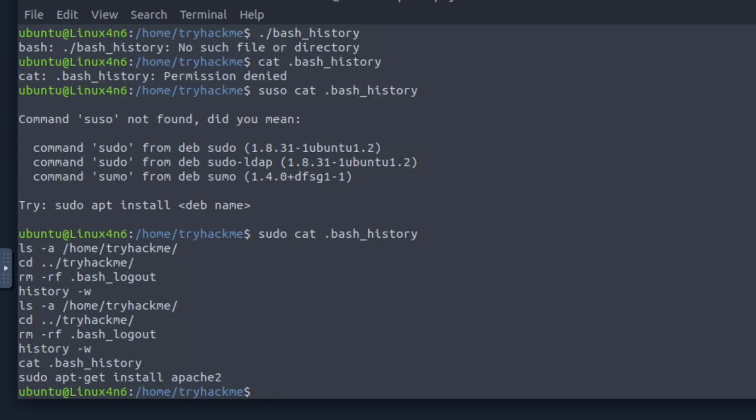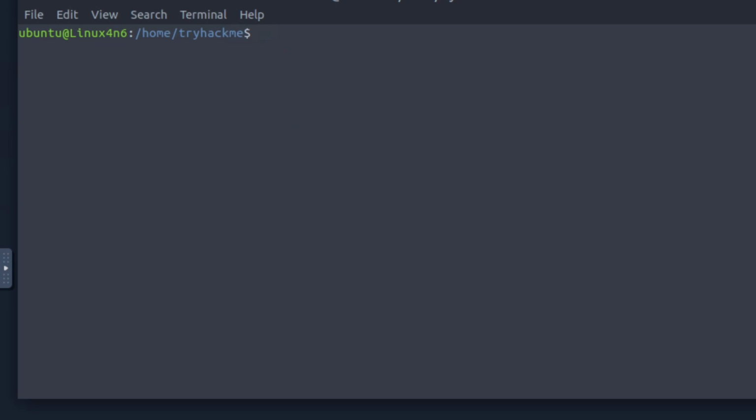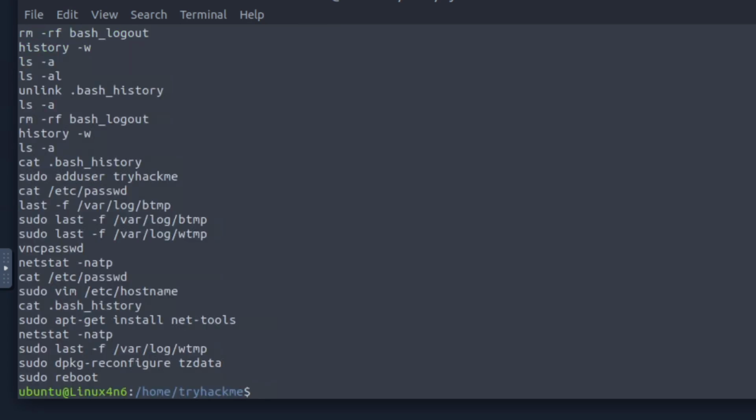Got it. So when we ran the previous command that had the little squiggly line in the beginning of it, I'll show you what that is. Let me actually just clear the screen and then we'll restart this from the beginning. So previously what I did was I ran the command, which was essentially cat, and then it had this thing at the beginning of it, and then it was bash history, and this is the sudo bash history. So this is not the user TryHackMe's bash history, and it's mainly because we had that squiggly at the beginning, meaning that was the root home folder.